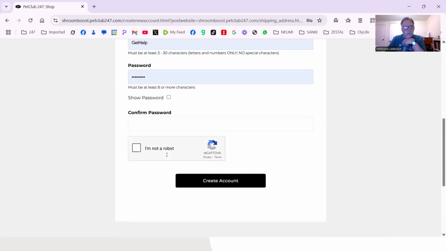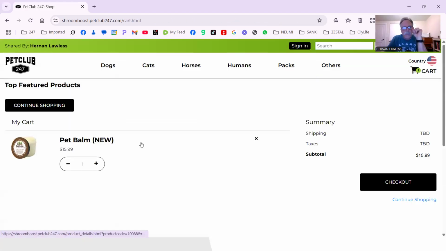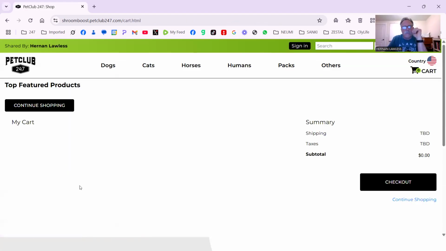And then you could choose to save the password or not. Click this so they know that you're not a robot. And then you're going to click create account. Now, once you've done that, your account's created. You could follow through with the order, or you could go to the shopping cart up top and empty the shopping cart. Now your customer account's been created.